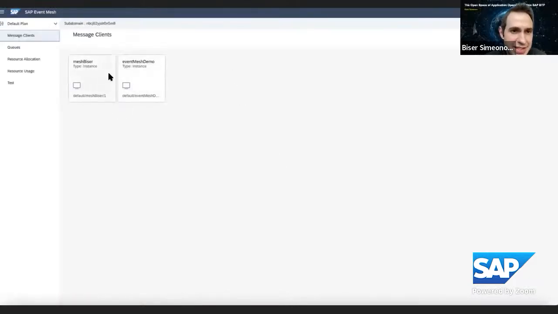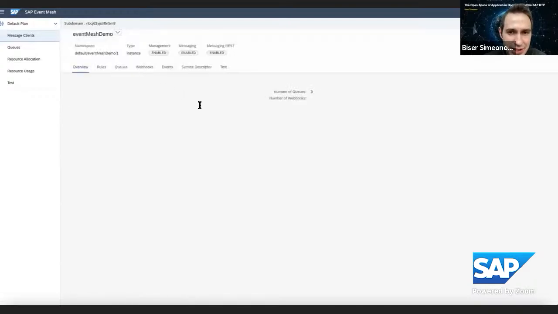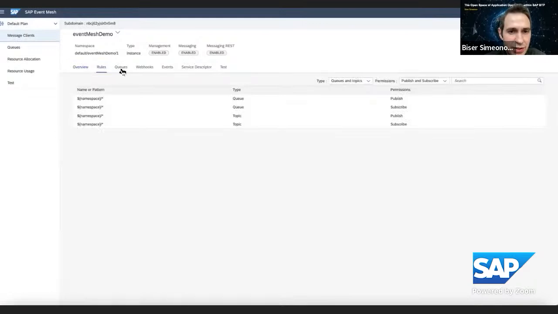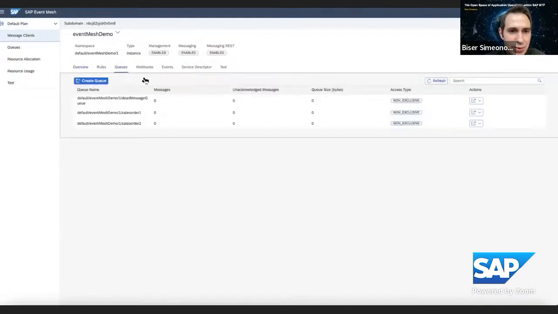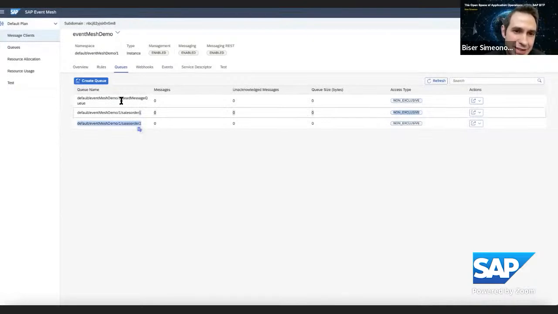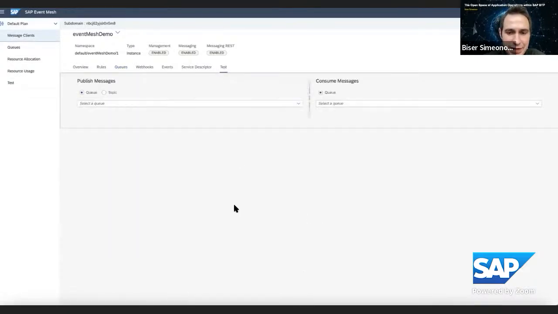All right, that's the event mesh, and I have 2 clients. That's the one that I have used for the demo. Right over here, we have 2 queues and 1 dead message queue. There's an option to test.